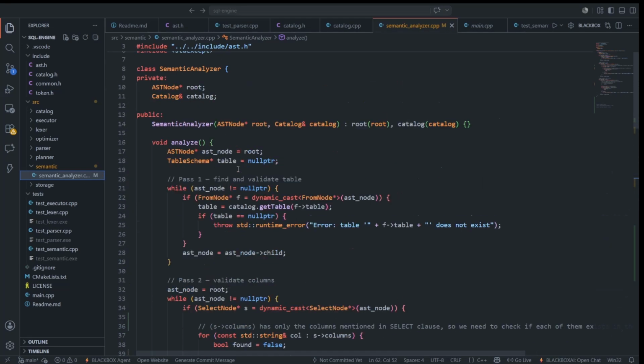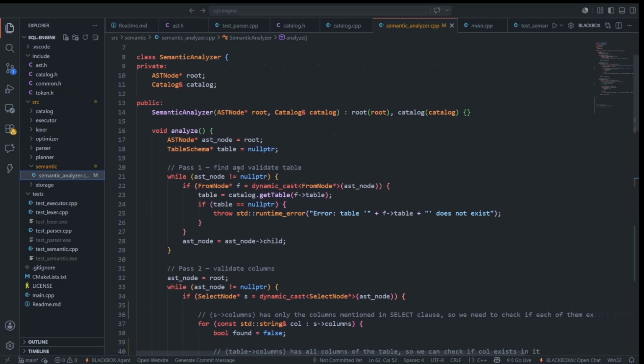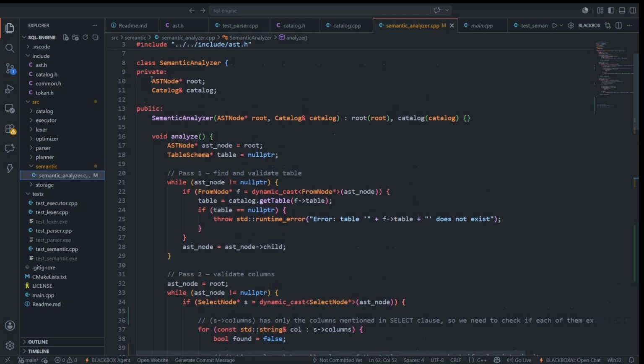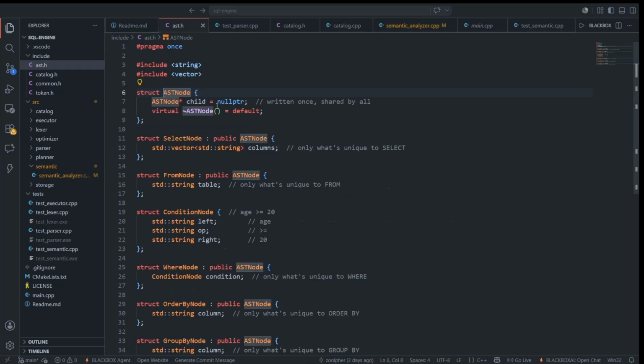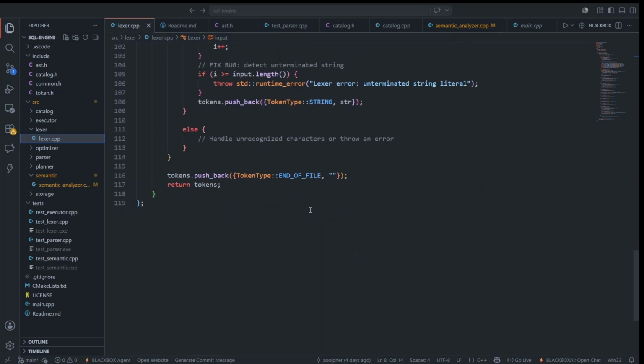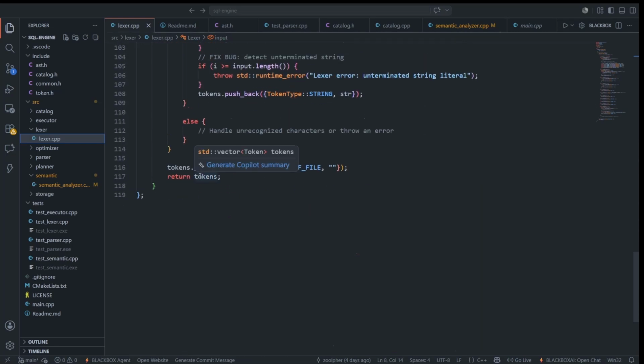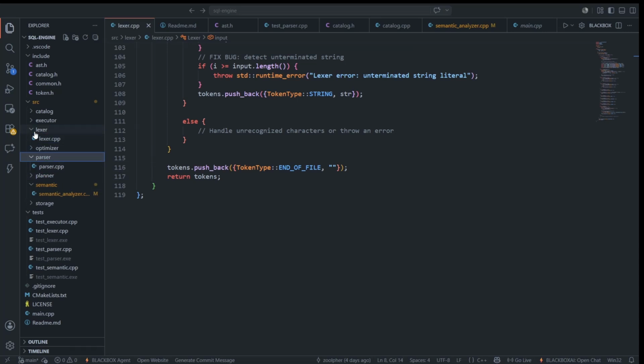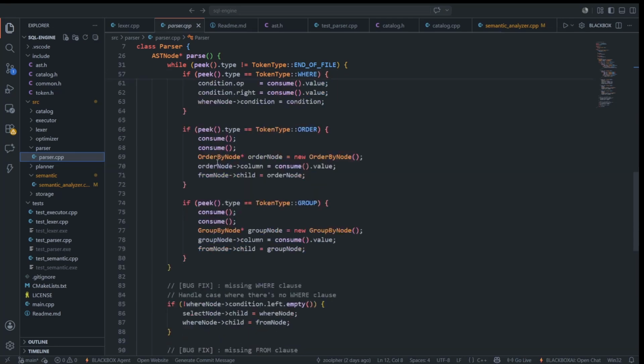Here we have declared two private variables. Root points to the root node, the select node from the AST node, right? If you do not remember, it stores a null pointer initially, and our parser, parser.cpp, returns the select node.